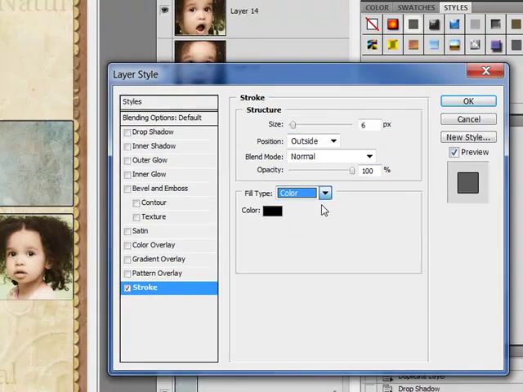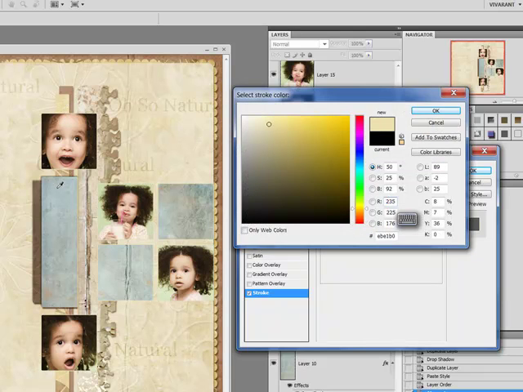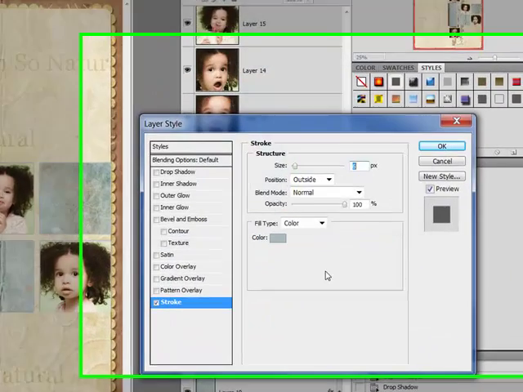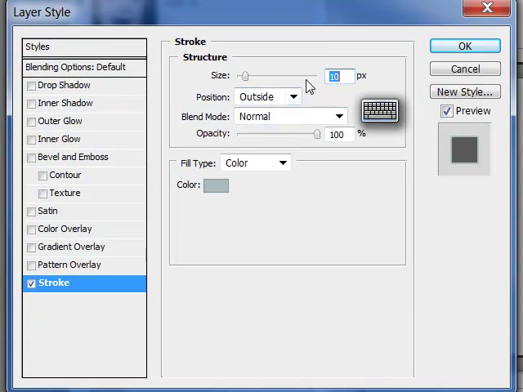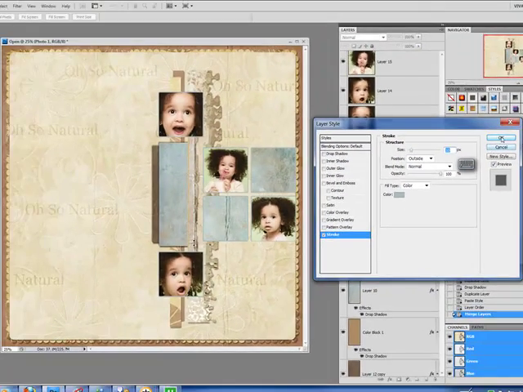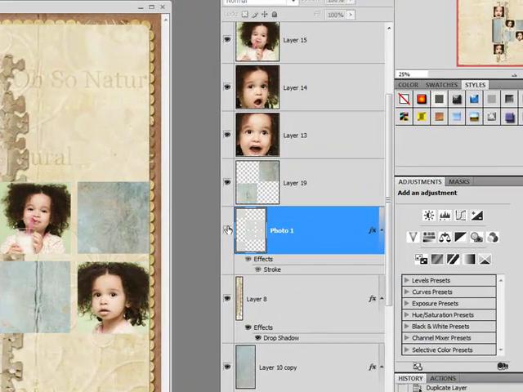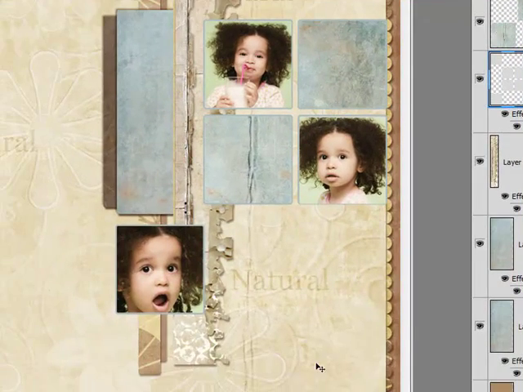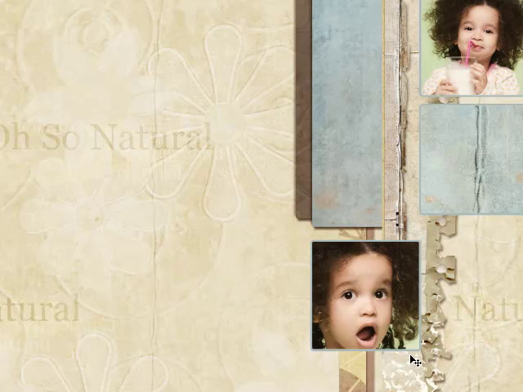I'm going to change the color so that it accents a little better. There, I think the blue looks nice. You can change the stroke size to something that looks exactly how you want it. Or you could skip that step and simply delete these and add no border whatsoever. It's up to you. Now, you've got the basis of your layout complete. You can save this exactly as it is, and you've got a wonderful layout.